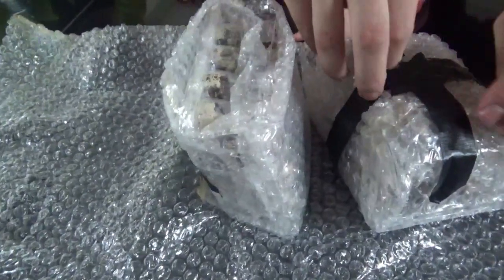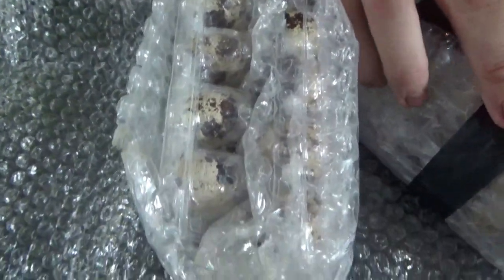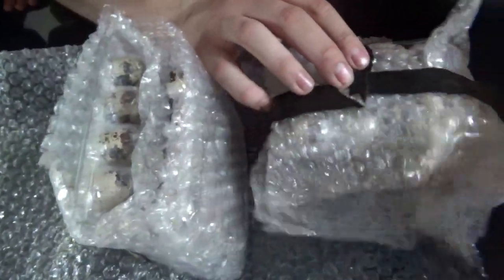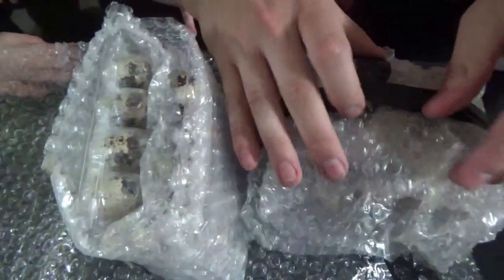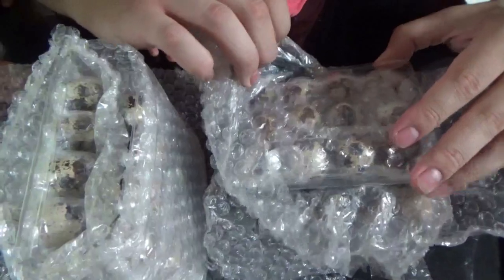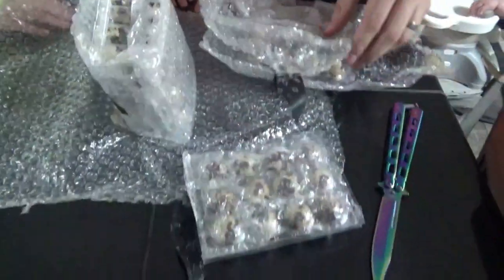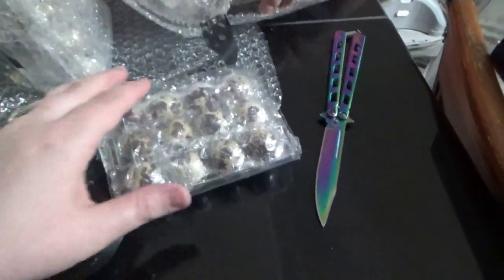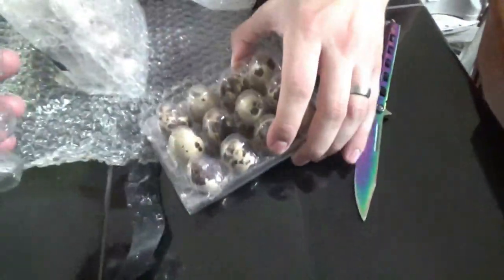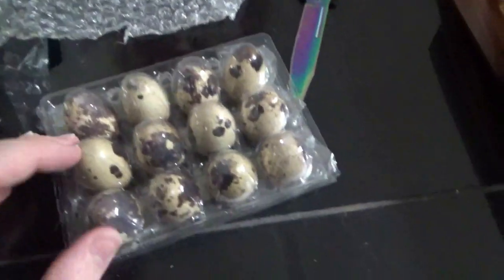So you guys on YouTube probably know what these are. All right, Gavin, you can look now. Do you know what those are? No. These are special eggs. Do you know what's going to hatch out of them? No. Little quail. Do you know what quail are? No. Yeah. They're a little bird. That, okay, that's amazing. Just look at it. Cool. They're like little tiny hey-hays.